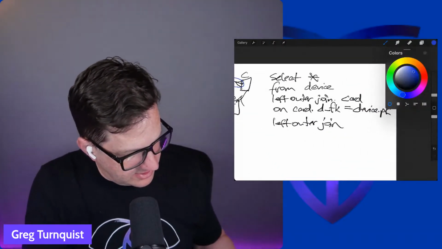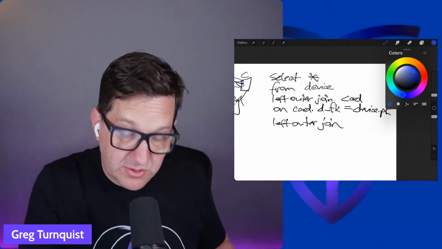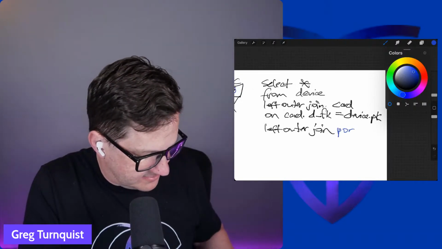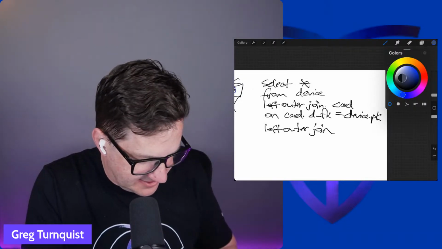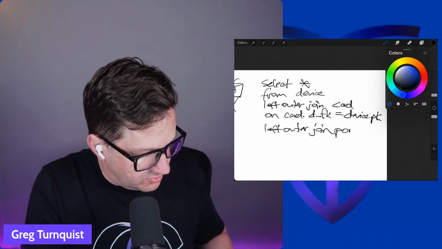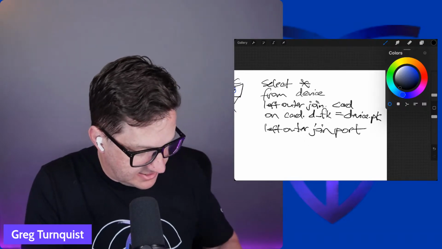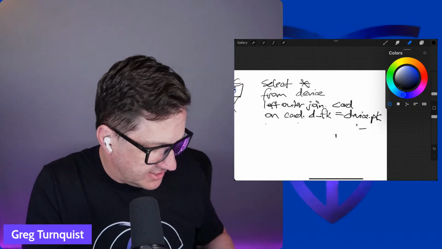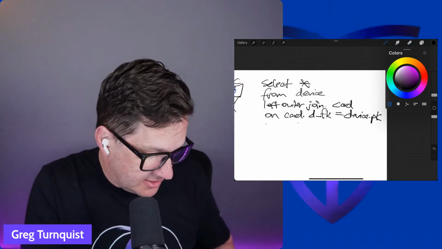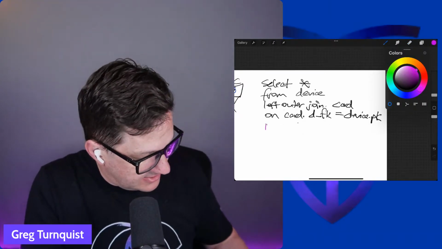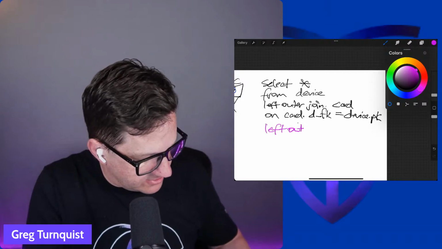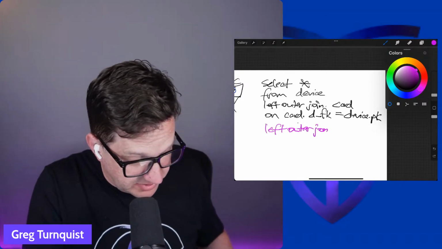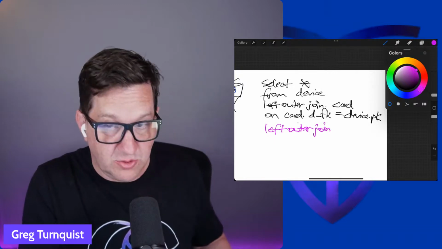Now let's do a left outer join on the port. In fact, this may make it a little easier to read. That just gave me an idea. Watch this. Okay, let's do left outer join.